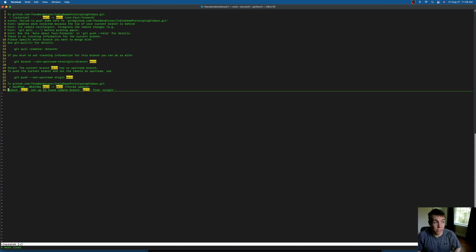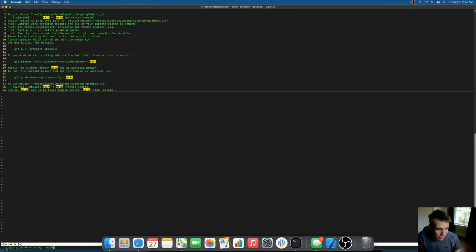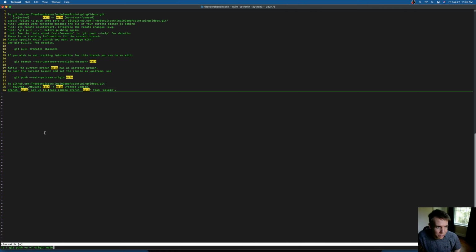Typically, I took our current branch because I know that I want the branch that we're on, the main branch. Hang on, let's get that command back up. So if you can see down here, it says git push -u -f origin main. This is the same as that set upstream origin, which basically is saying take the current branch that you're on, and when communicating with the remote GitHub server, use the main branch as the one that tracks changes with the remote.